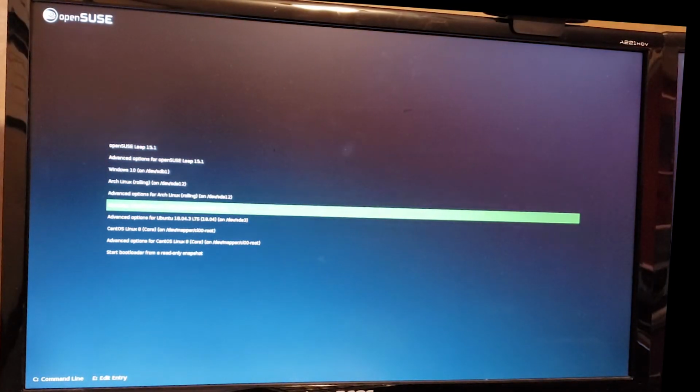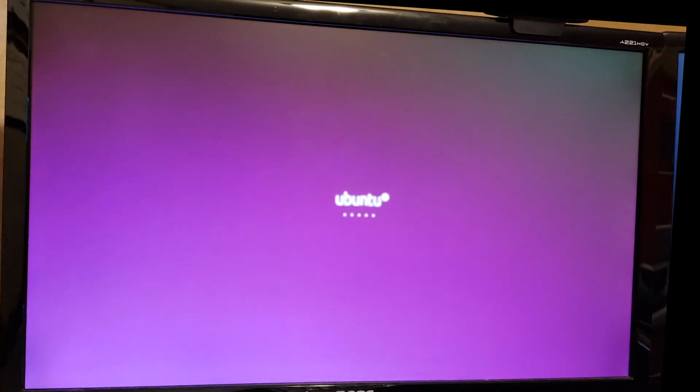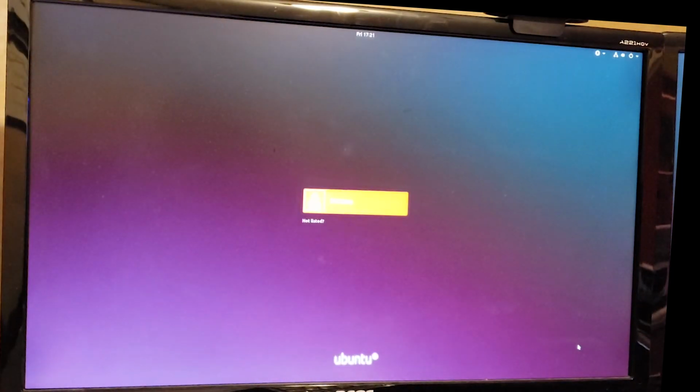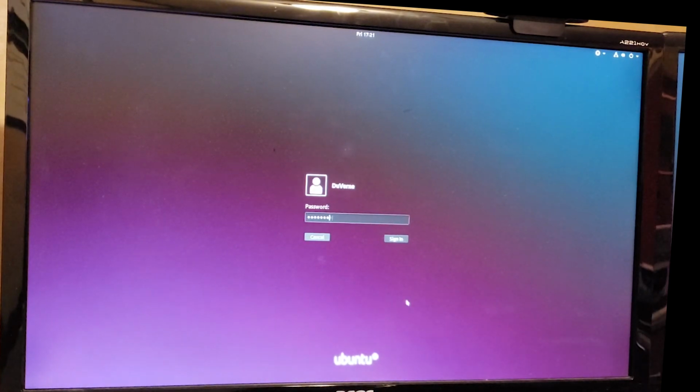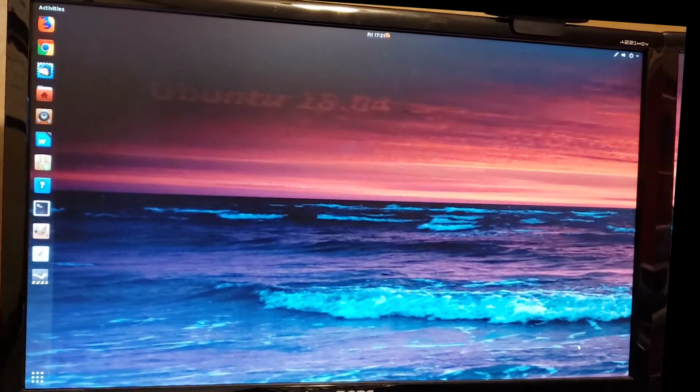Next one down the list is Ubuntu. Here we go, Ubuntu 18.04. Restart.